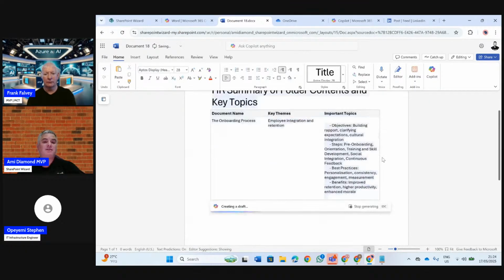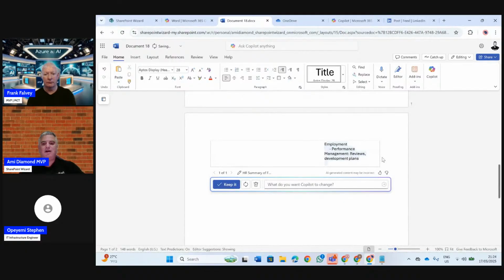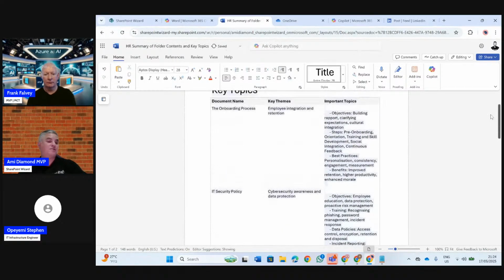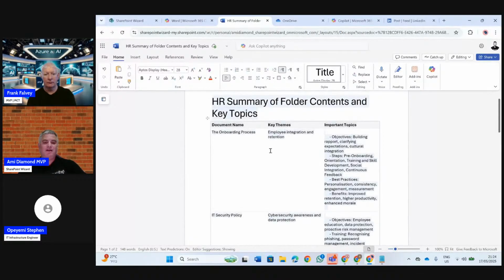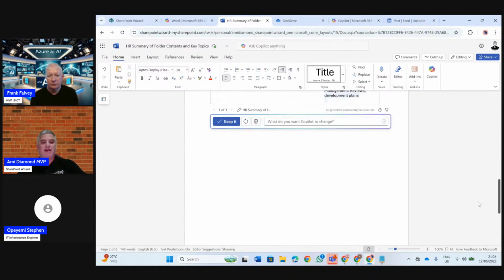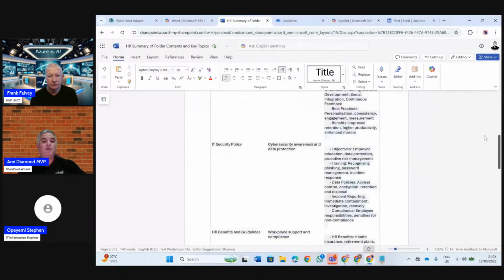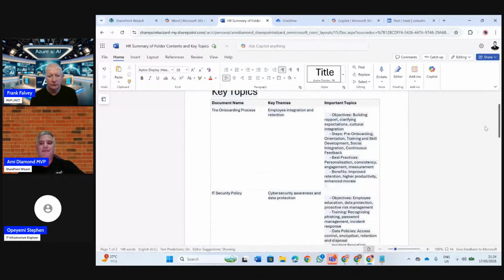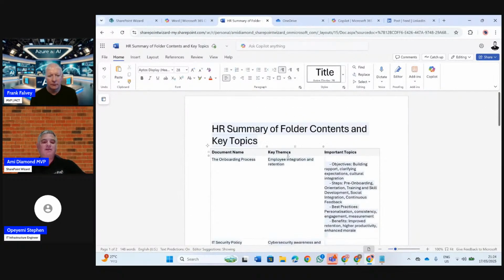But I could also take this resource not just as what I'm doing now, but just to write something. So you see, for each document here, it added the key theme and the important topics. So imagine, if you just want to know what's inside and to document it, it's a great thing. But obviously, you can just say, this is my folder, this is a resource, write me a report for management, and it does this. That's very good, this is cool.